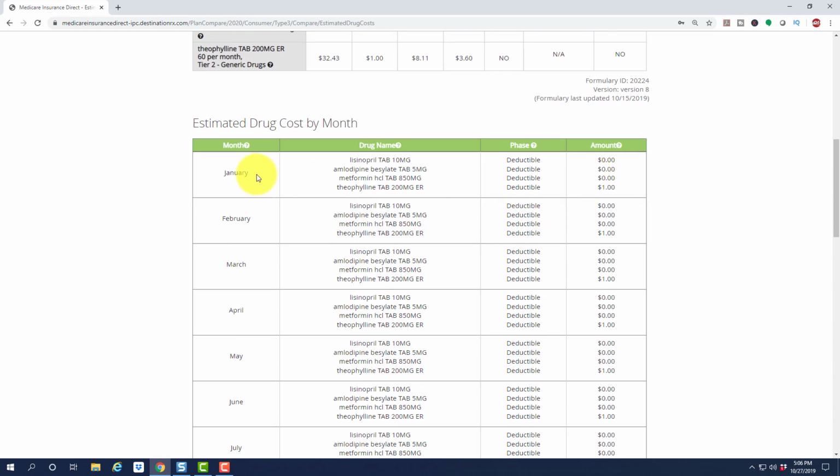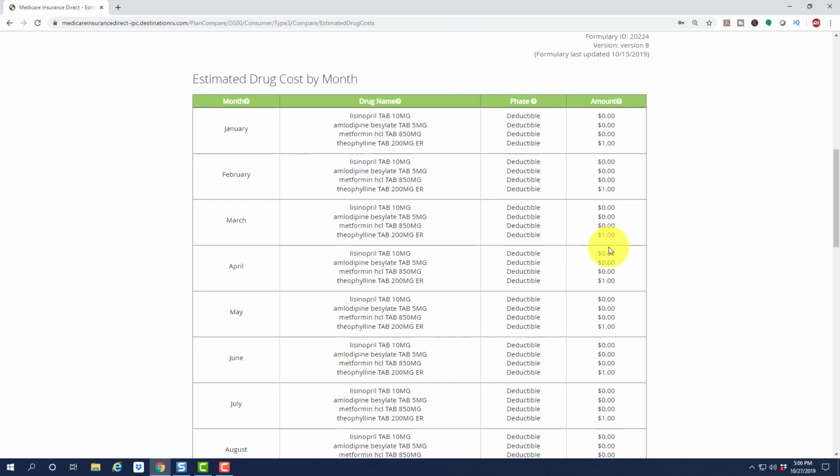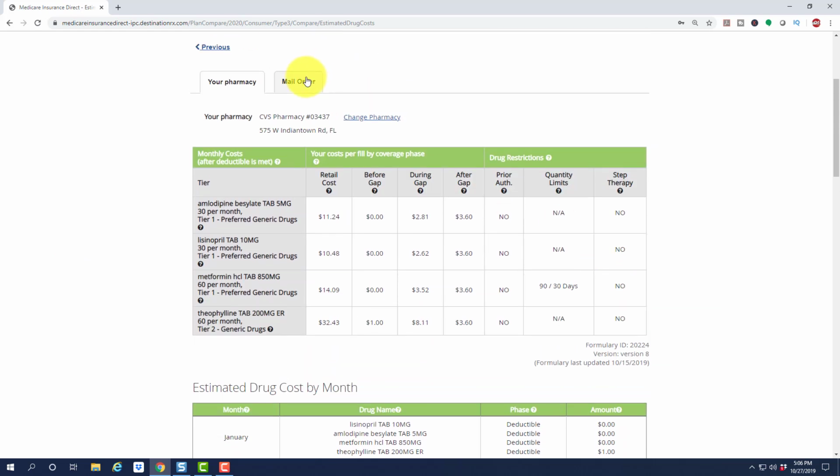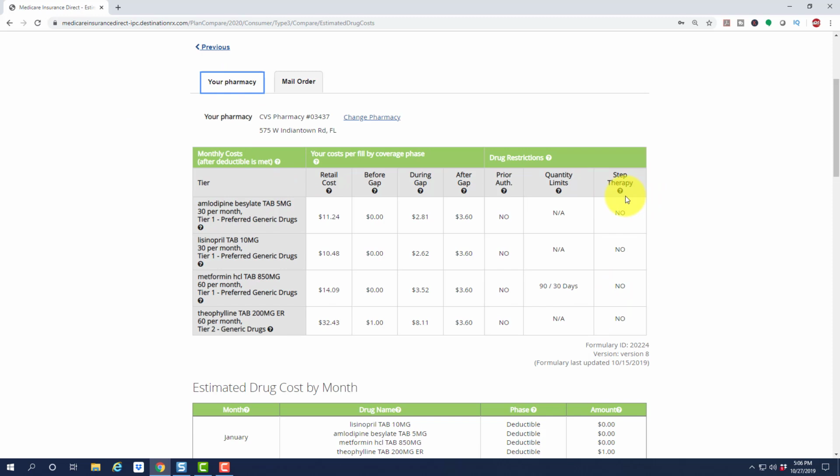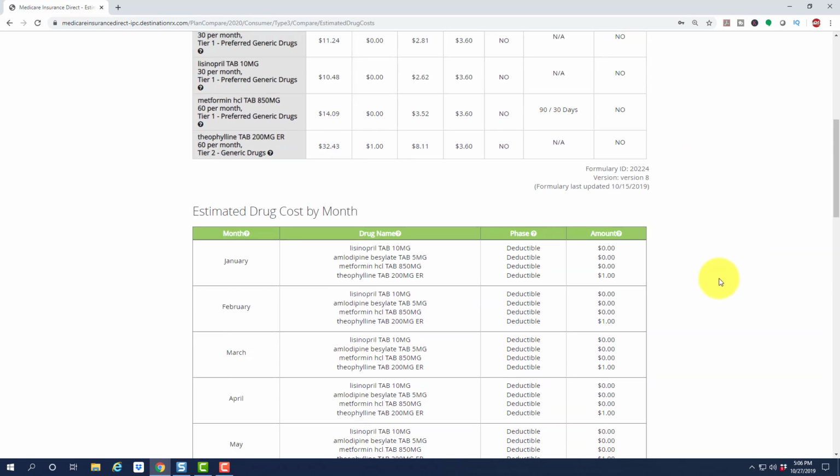You can also look at on a monthly basis your cost for the drugs, or if you wanted to do a mail order, you can do the same. If there are quantity limits, they're going to note them here, or any other step therapy, etc. If you have any questions on these, just put your mouse cursor over the question mark, and it's going to tell you about it.